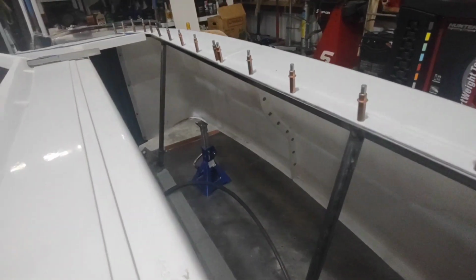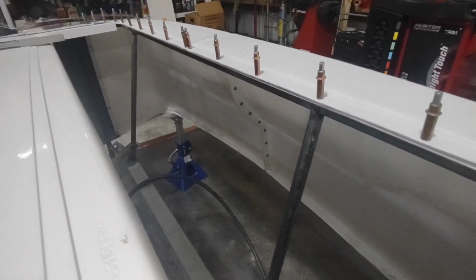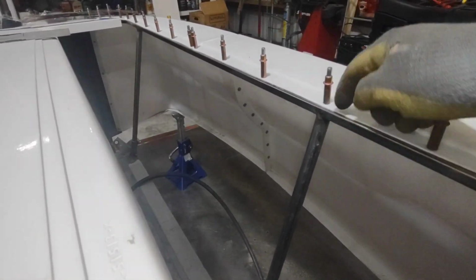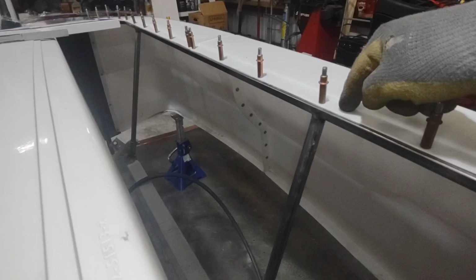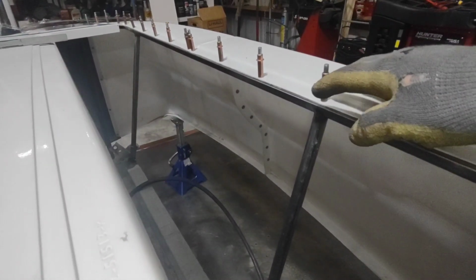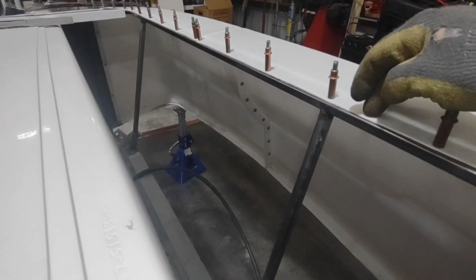Alright, I've got those tacked in now and I'm happy with where my heights are. Before I can weld this up, I've got to remember that this is plastic, and if I go to start welding that, it's going to distort this and melt the top of this bumper. There's a couple ways around that. One, the best way is just to remove the bumper off of this bar, then you know for certain it's not going to melt this.